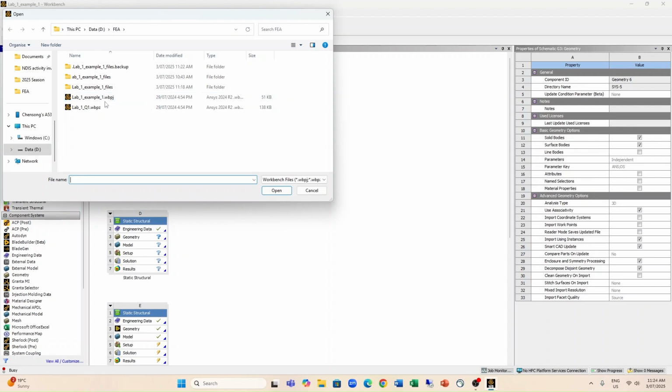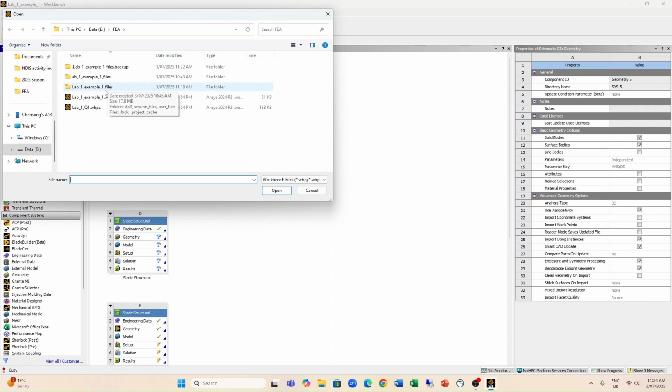This is the project file. Also we have a folder consisting of some other additional files. In order to open a project, we need to have the project file and this folder.